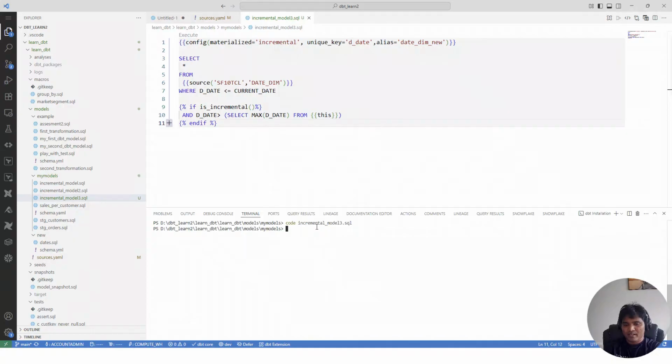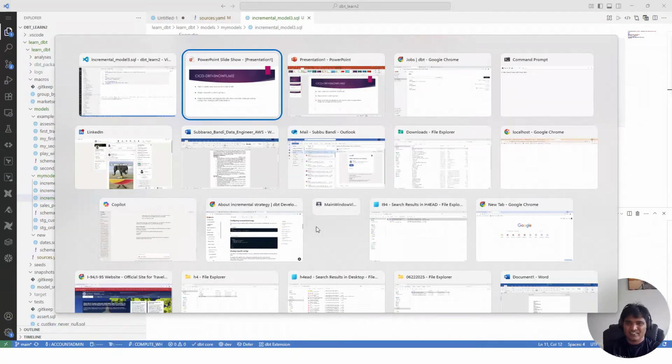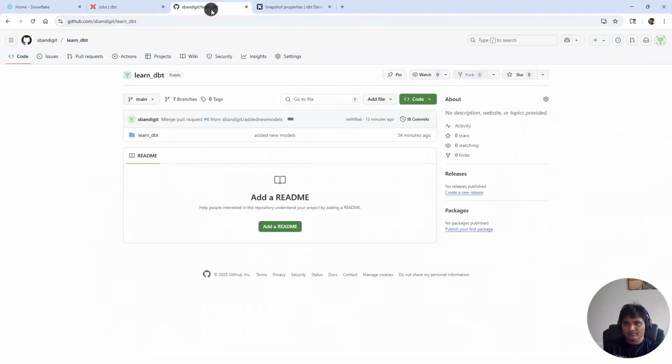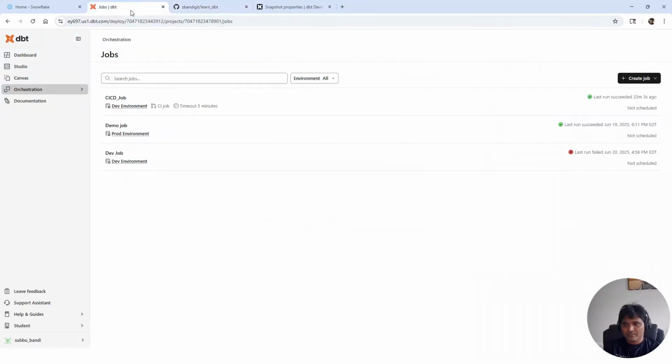Before that, as soon as we check in code to the temporary branch, it goes to the cloud Git repository, and you'll see the pull request here. As soon as we create the pull request from the temporary branch, that should automatically trigger the dbt test job, the CI/CD job.